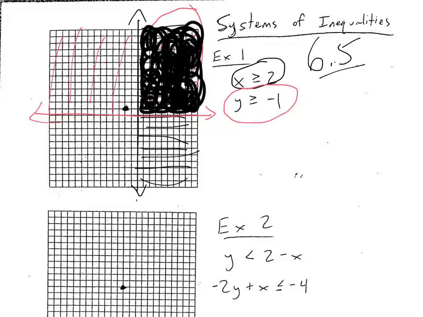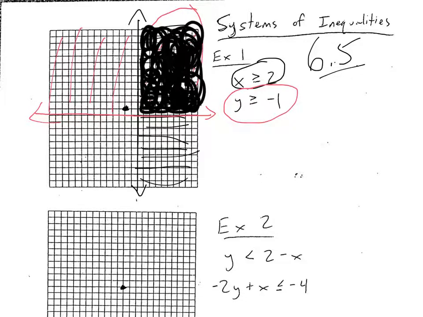So the difference between equations and inequalities, in an equation, typically there's one answer, one point. With inequalities, typically there's infinitely many points. So just keep in mind that coordinate plane would extend forever. And you could test this. You could pick a point from that shaded area and plug it in and check and make sure it makes both of those inequalities true.